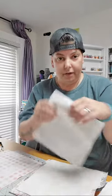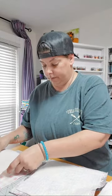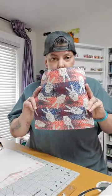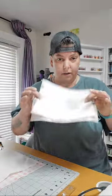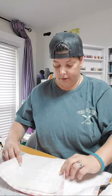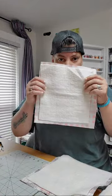If you don't know what 9-inch batting is, oh sweetie, go to the store, go to Joann's and say, I need some batting. It's the fluffy stuff that goes in your quilt, so it keeps y'all nice and warm. Okay, so you're going to need a 10-inch square and a 9-inch batting. Okay, and you're going to put them together like this.